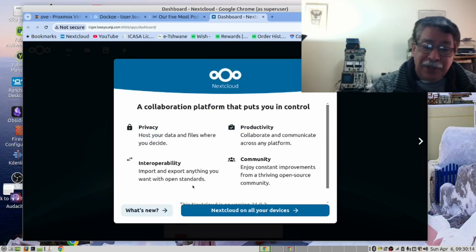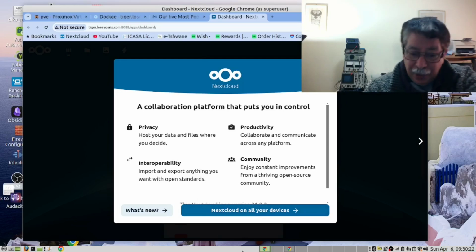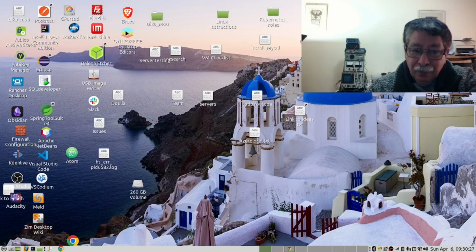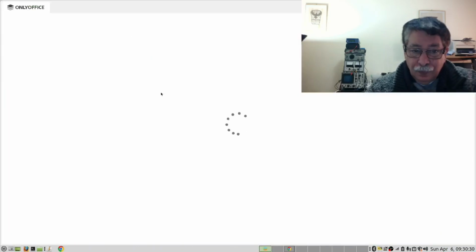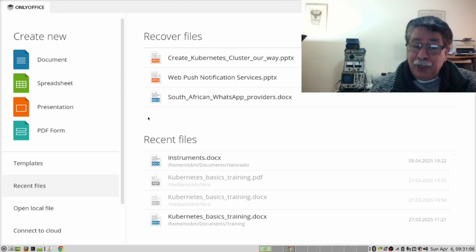There are great plugins available for this, and one of them that we recommend is this. Let me open it up in my Linux. Only Office is one of the best. Let's say it is the best Microsoft Office compatible program that you can use. And the reason for that is that it creates truly compatible documents.